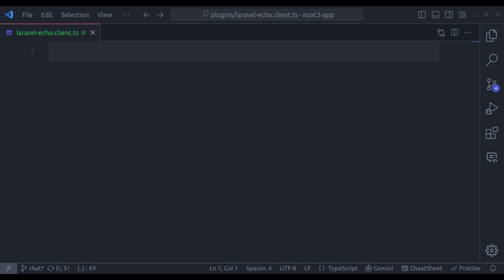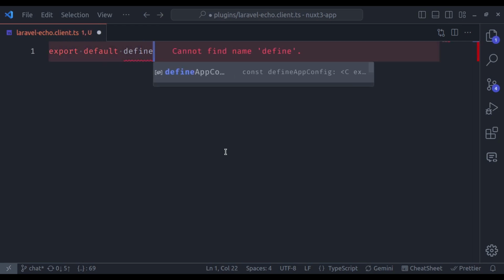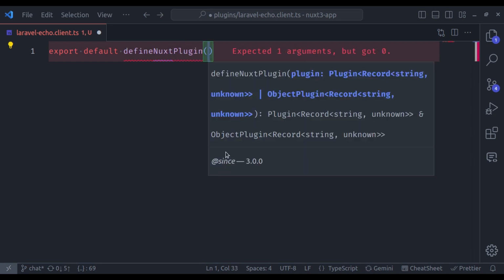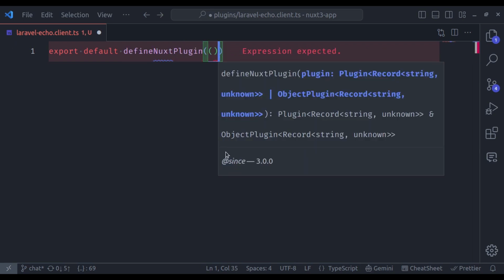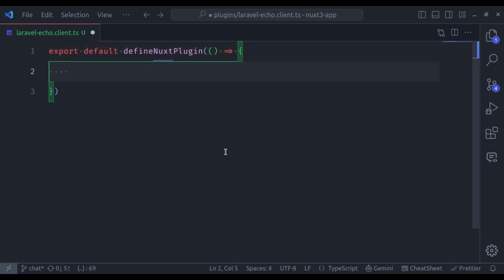Next, let's create the plugin to initialize Laravel Echo in Nuxt. So here, let's export default defineNuxtPlugin, and this plugin is going to have a closure function. Now inside this function, we will initialize Laravel Echo. So let's jump over to the Laravel app.